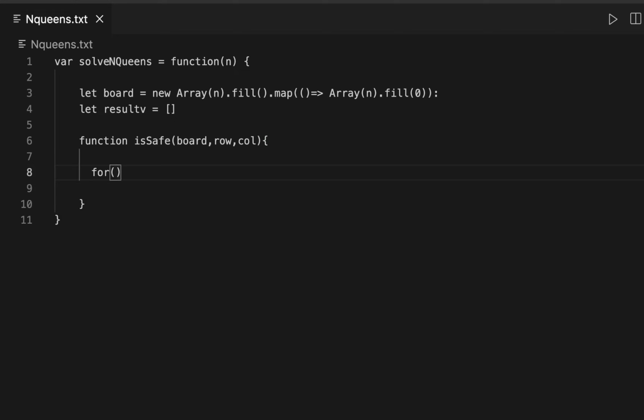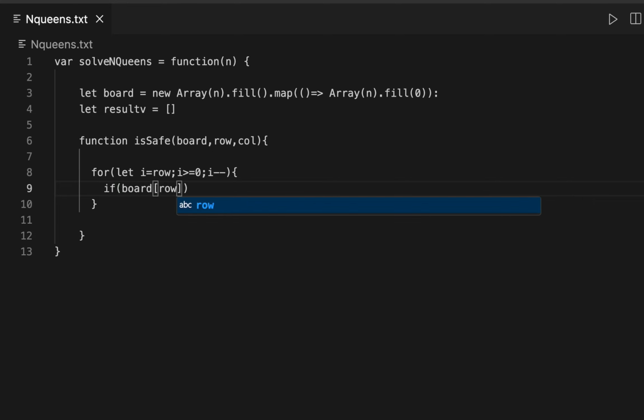I will simply start from i equals row, and I will move to the top, and I will check if there is already one placed queen, simply return false. So if board[i][column] is equal to 1, return false.